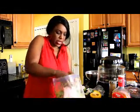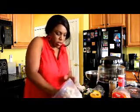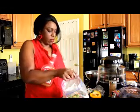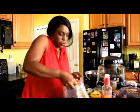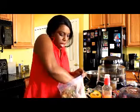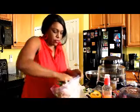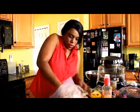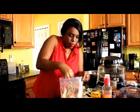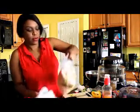Get your hands dirty, mix it all together, mix it all up just like that. As a matter of fact, I'm going to add a little bit more Italian dressing in there. Just add a little. Yeah, I love adding Italian dressing. It does something to the food. OMG, so good. Mix it up, get your hands dirty just like so, all together. We're going to let this sit in the fridge for 30 minutes, okay? Before cooking. Okay?